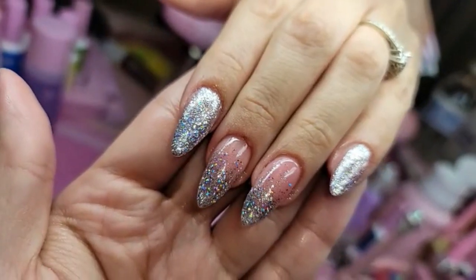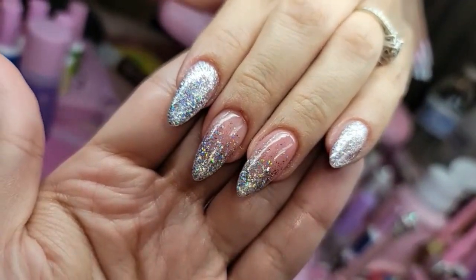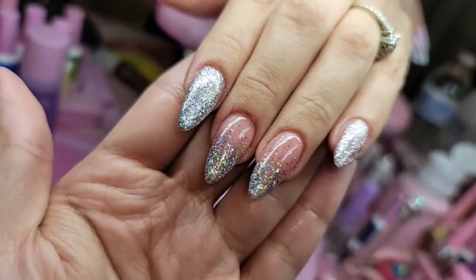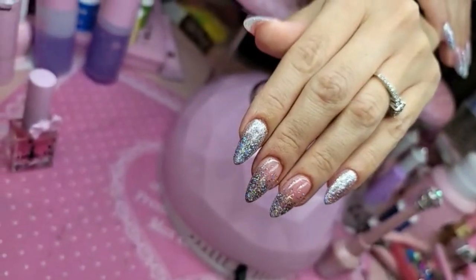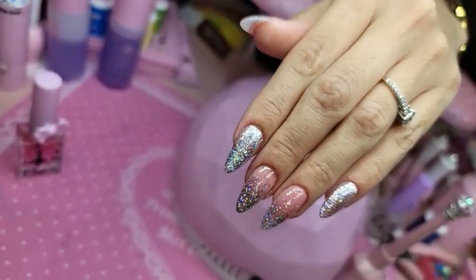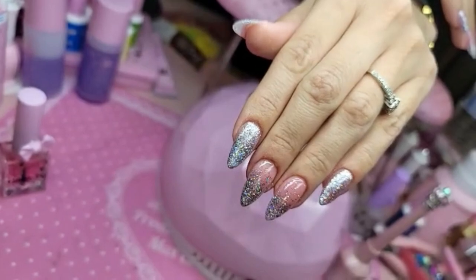That's going to be a wrap for this little disco short baby-woman nail fantasy realness. I hope you guys enjoyed it — just a very everyday kind of nail, super easy to do, super fun yet very practical. That is going to wrap it up for today's demo. I love you, stay safe, stay out of trouble, and I'll see you guys tomorrow in the next live video. Bye everybody!